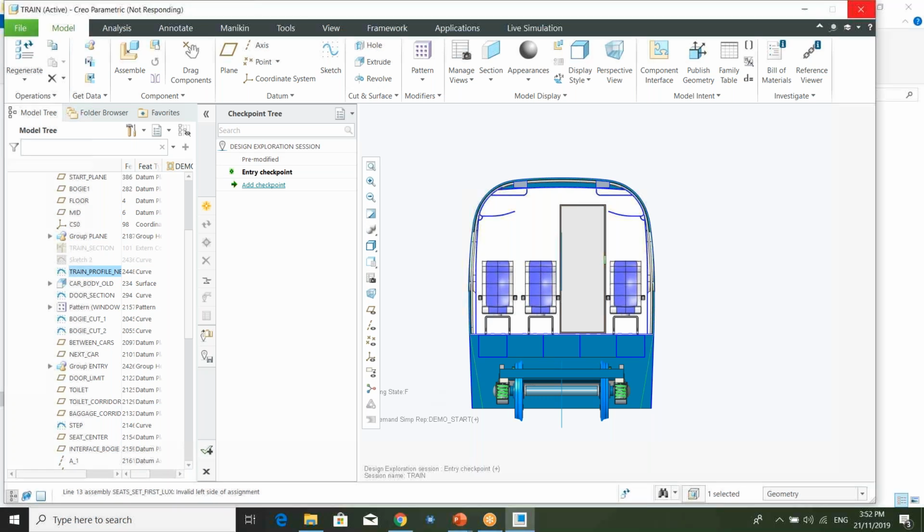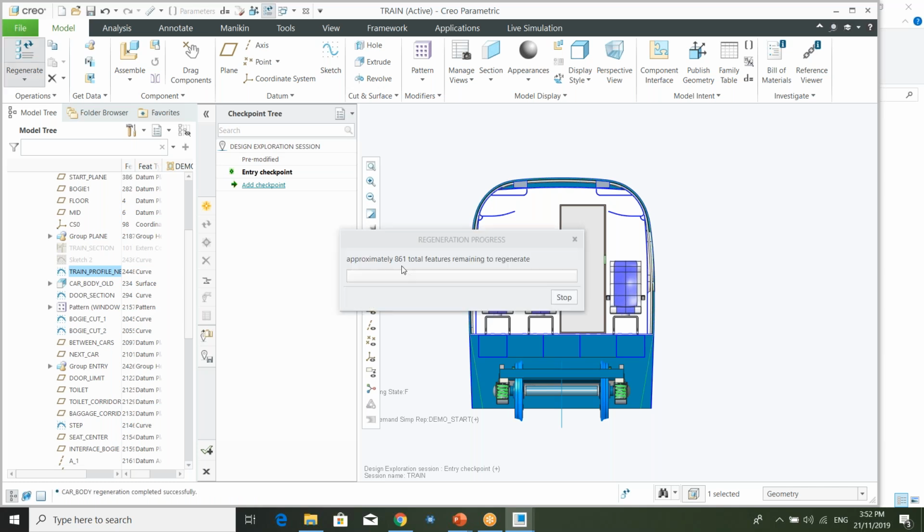You can see approximately 860 features are regenerating. It takes some time, around 860 features. It's quite large.